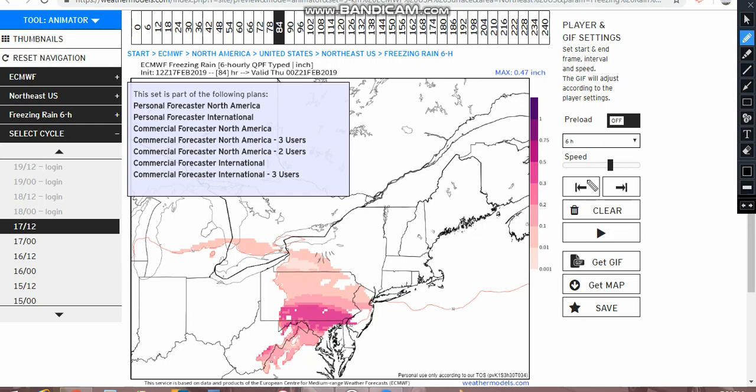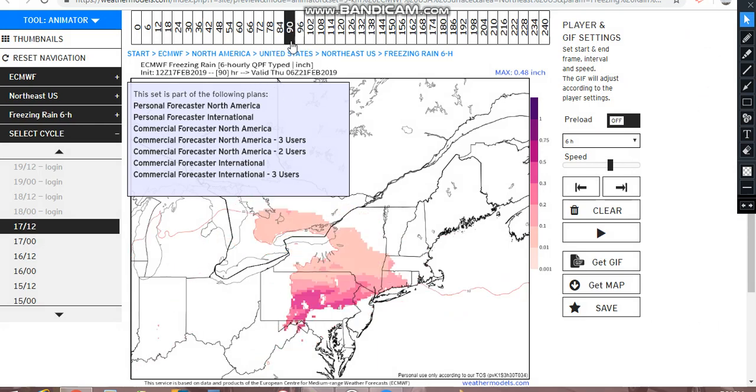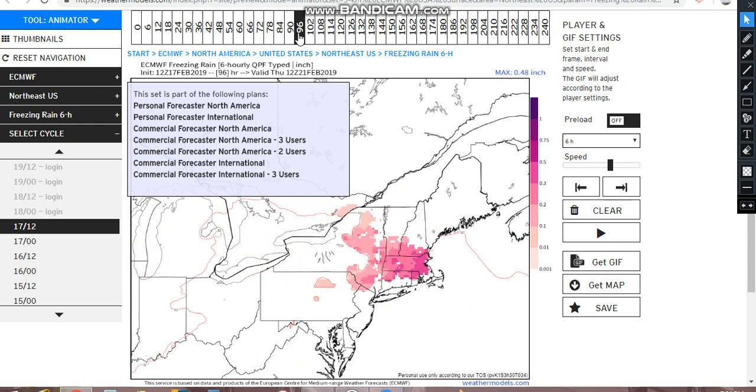I mean, not too many people are ice lovers. I'm a snow lover. Okay, but if you happen to be an ice lover, you can see some ice potentially coming in. Maximum is 0.47 inches. That is going to be found in this zone right here. Okay, that's where we're going to have potentially 1/2 an inch of ice. That's absolutely sick. Okay, where I am in Delaware, I don't even know when was the last time we picked up that much ice. That's a lot of ice. You can see 1/2 inch of ice potentially coming for Boston. You can see maximum is 0.48 inches on this graphic.